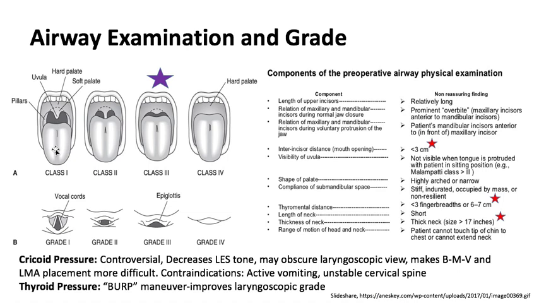If we can see the uvula, we feel better about the Mallampati classification and the potential for ease of grade of laryngoscopy. The thyromental distance, if we can get 3 finger breadths in there, or if it's greater than 6 to 7 centimeters, we say that's a normal thyromental distance. If it's less than that, we say that's a potential predictor, at least one variable for predicting a difficult airway.